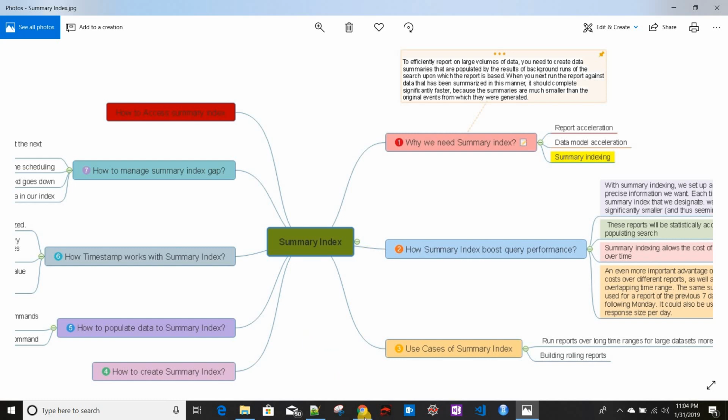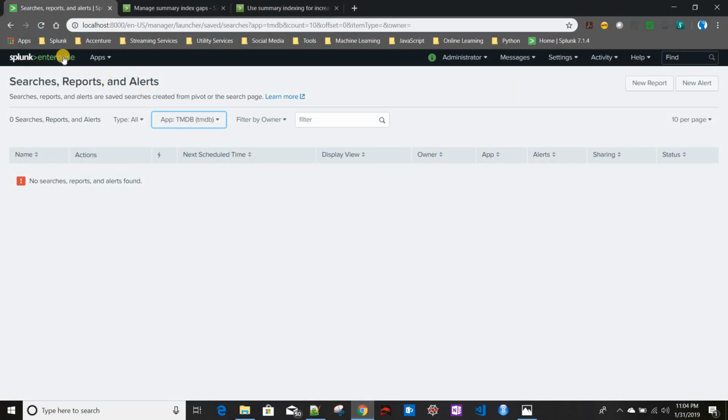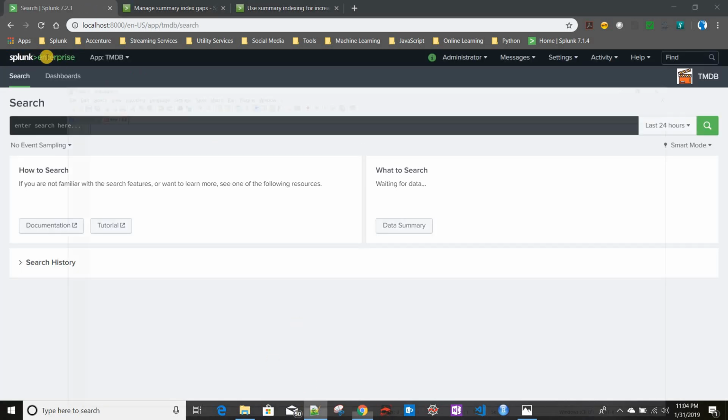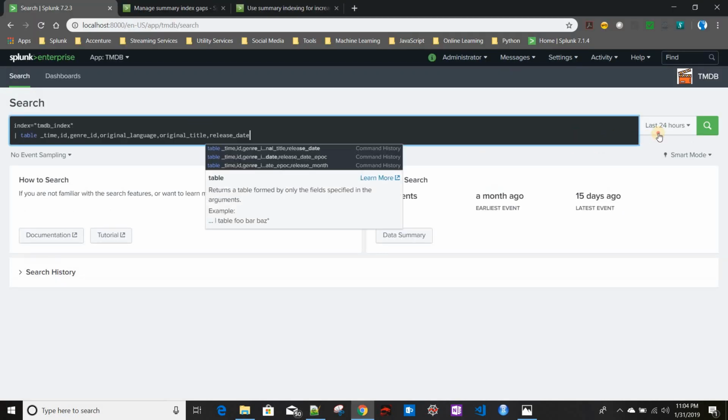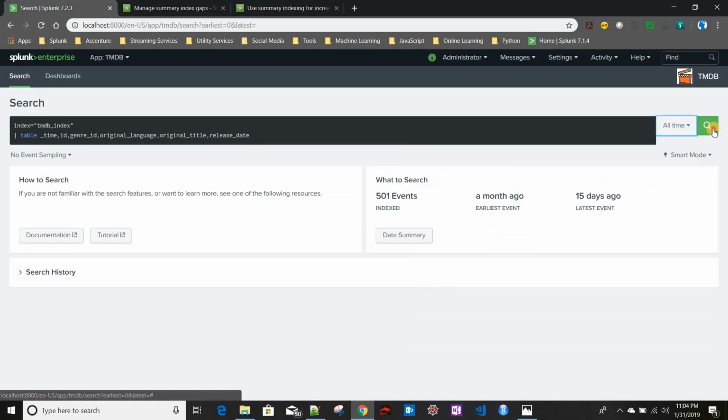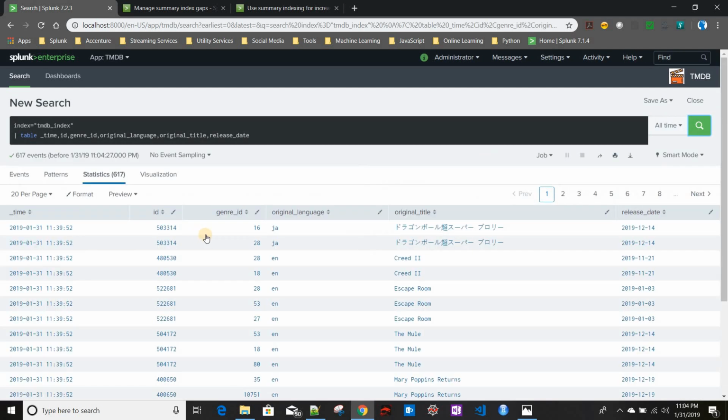For example, I have set up similar kinds of data here as well for my TMDB app. Let me show you. I'll just run this query for all time. I have indexed certain data, like 617 events. It has ID, genre ID, original language, title, and release date.